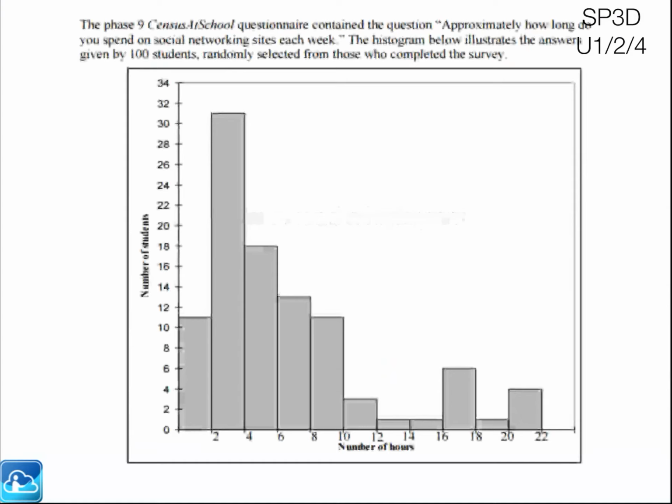What we mean by in between there is you take the first one. If they said 0, they go into this bar, but if they said 2, they go into the next bar. So basically that bar is all the way from 0 to 1 hour 59 minutes and 59 seconds. Whereas if they said 2 hours, they go into the next bracket. So you take the number at the start.